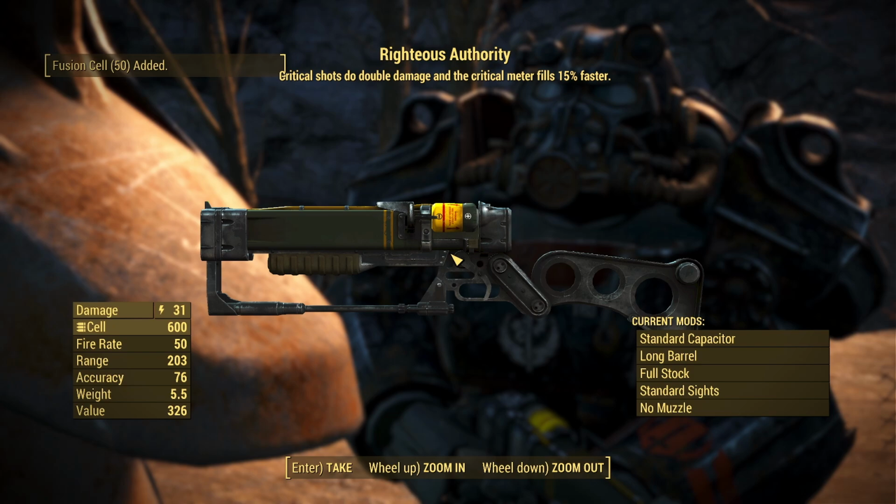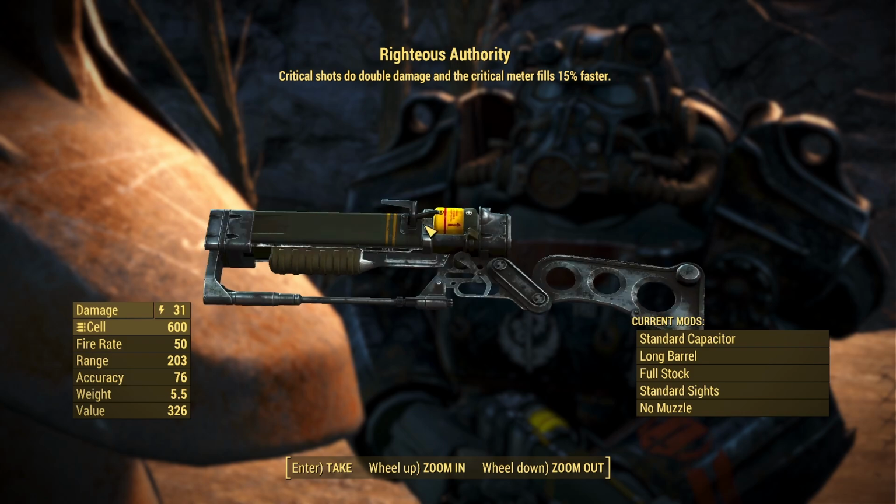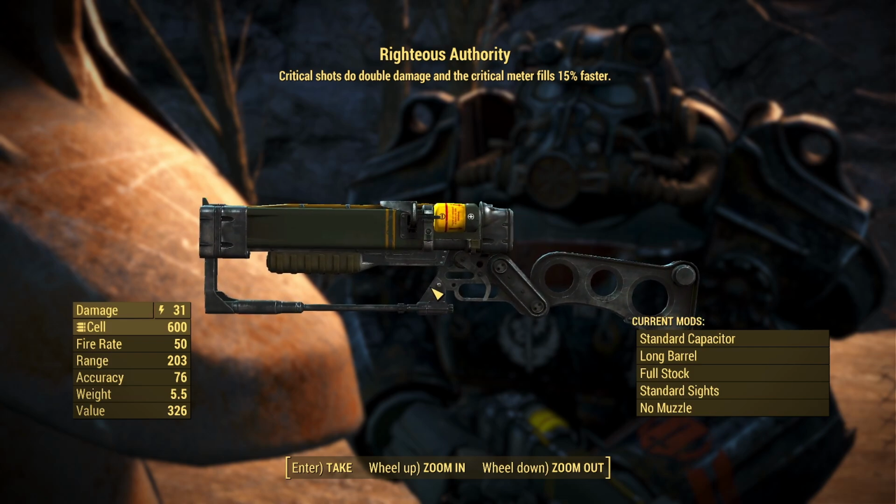And there we have Righteous Authority. Also comes with 50 fusion cells, which means, oh, I'm up to 600 fusion cells now. Lovely. And yeah, crit shots do double damage, crit meter fills 15% faster. I don't use VATS a lot. I'll be trying to use it a little bit more this series, especially when I'm out of power armor, so it's not eating through my core. But yeah, this is just better than a laser rifle, so may as well have it.